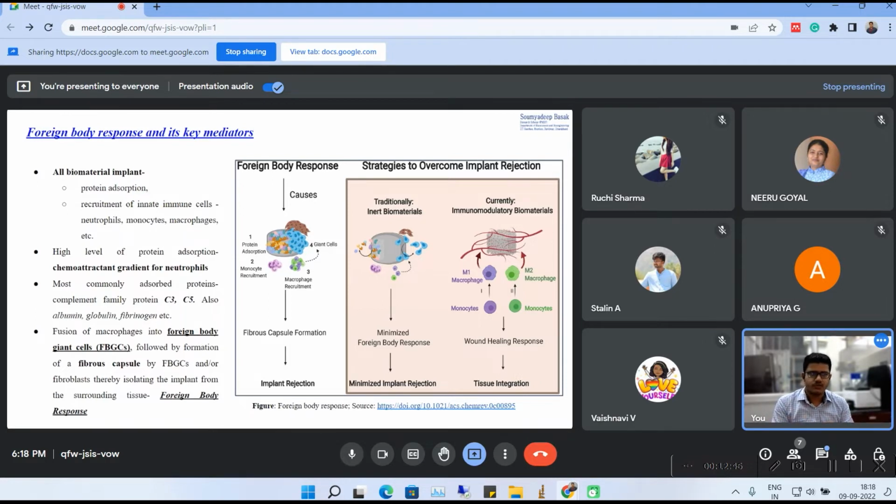Right? So that is called the graft failure that we have because of these FBGCs, or foreign body reaction. To minimize this, traditionally one strategy is to use a material that will not even elicit this kind of foreign body reaction, an inert material. Some materials are enriched in functional groups like COOH or OH, or charged functional groups. There are some zwitterionic polymers. These kinds of polymers are sometimes used to reduce protein adsorption. If there is no protein adsorption or chemoattractant gradient, there will be a lesser immune reaction. That is one classical mechanism: a chemically inert polymer method is used, so that the foreign body reactions are minimized.